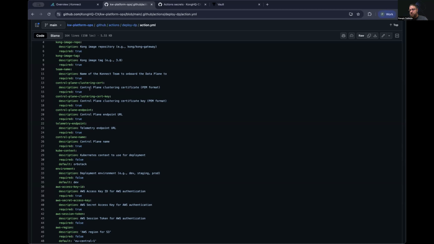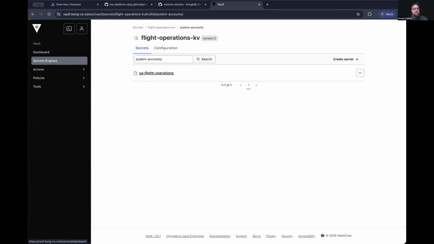So all this information is available to the team's private key vault mount. So the team has access to this information, and this information is provisioned during the control plane resource request phase that the team used.